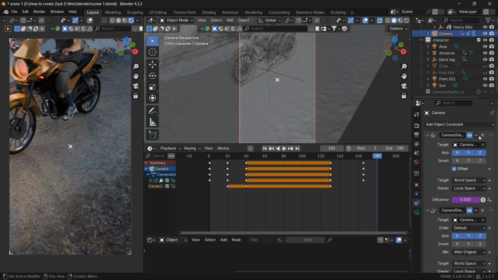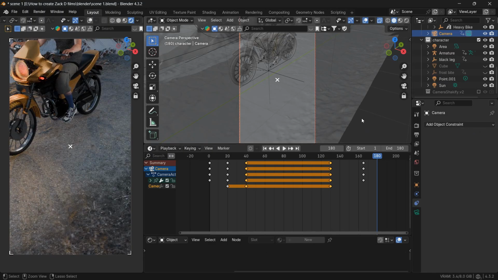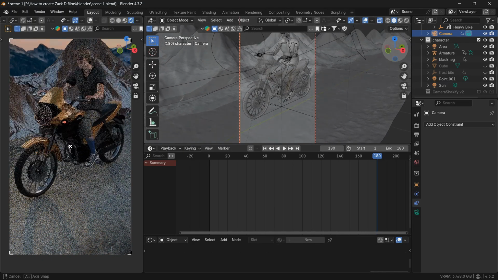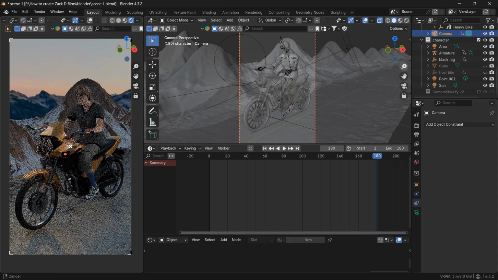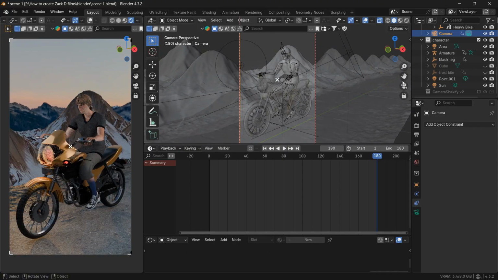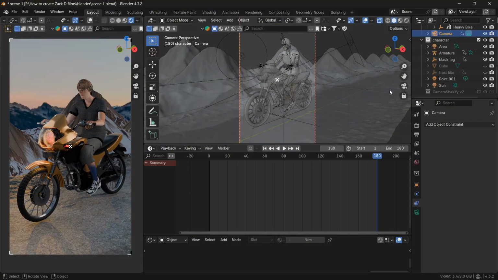Let me delete these things. Now select the camera. We already have keyframes, so I'm deleting all the keyframes again, and then let's readjust this. Maybe this camera angle is fine.